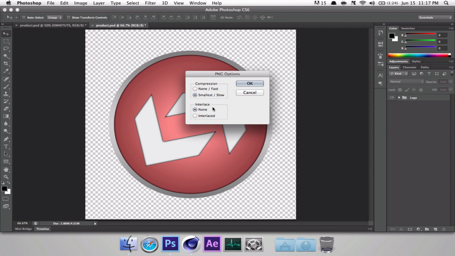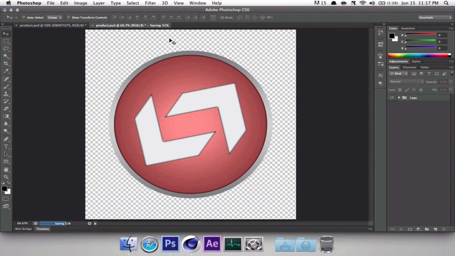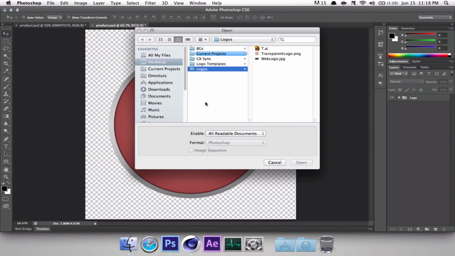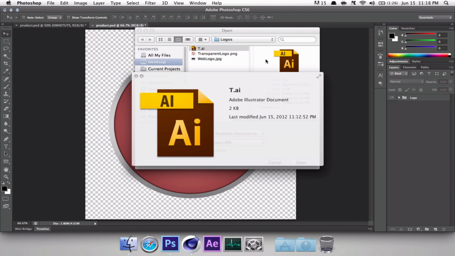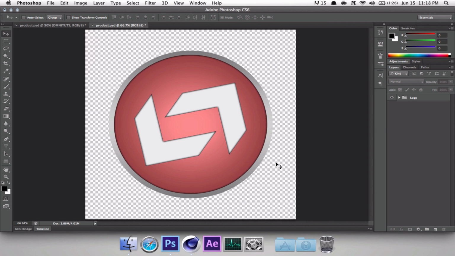But because it's doing so much work, it'll also be slower, so bear that in mind. Interlace is the same as what I was discussing right now, but that's just if you want to stitch together the pixels and compress, or just compress. I recommend having slowest and interlaced. So just click OK, and you can see it's taking some time, but not too much. So now if I just go File and Open to preview these, you can see we have our great looking files which we can use for a variety of different ways.